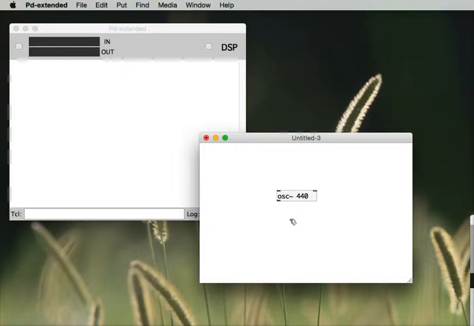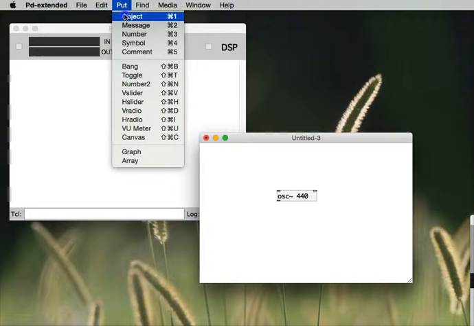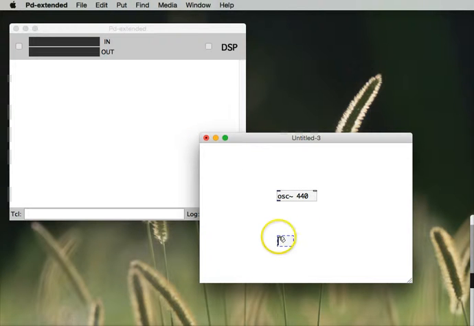Now to actually hear this, we need to route this to our sound card, and we can do that by putting another object in there. So click put object, and we'll click down there, and the object which controls the output of our sound card is called DAC. Now the tilde comes after it. So we've got our digital audio converter, and it is an audio object, so it's got the tilde afterwards.